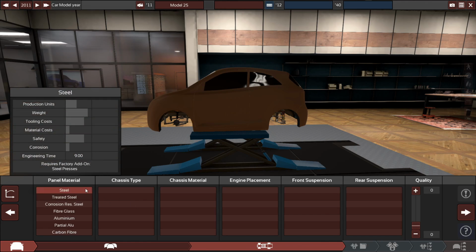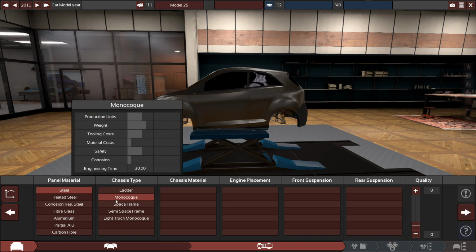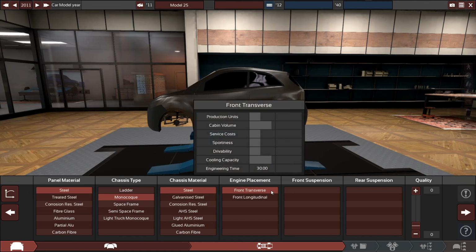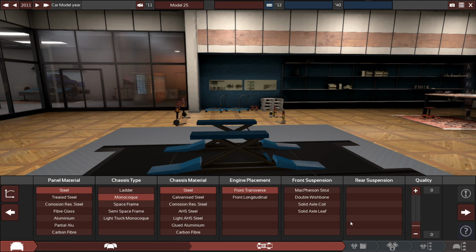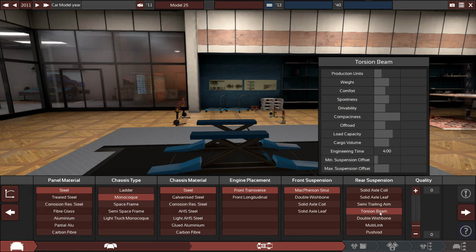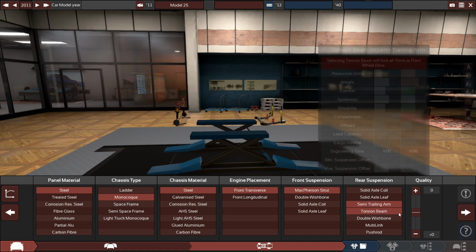So first things first, our panel material. We're going to have straight steel. And we could go for ladder or monocoque on the chassis type. I think actually ladder would end up being slightly cheaper. We might change to ladder. We'll keep a monocoque for now. Front-mounted transverse. This is going to be a very depressing engine to say the least. McPherson struts front. Torsion beam is the cheapest, I think, besides leafs.